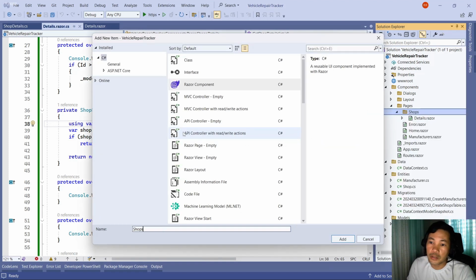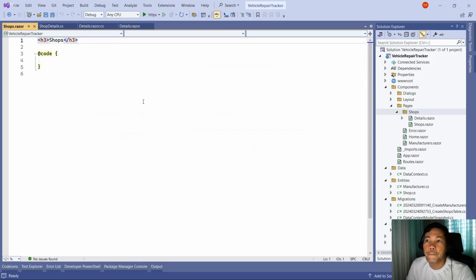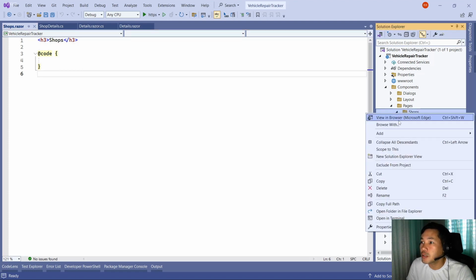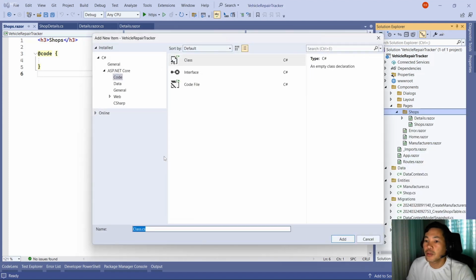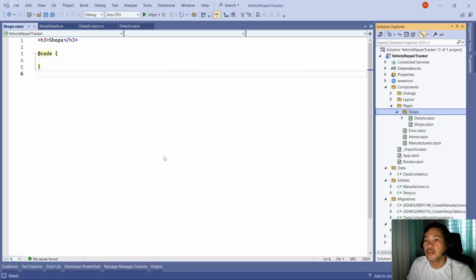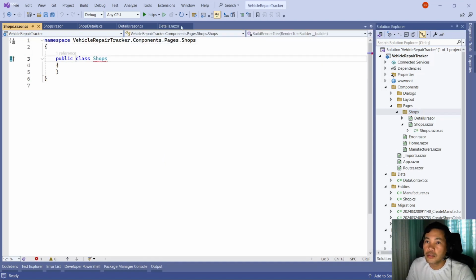Then let's name this as shops. Okay, and then again we'll do a separate code behind file. Right click on the shops page, select add, and then class, naming it shops.razor.cs. And then set this as a partial class.